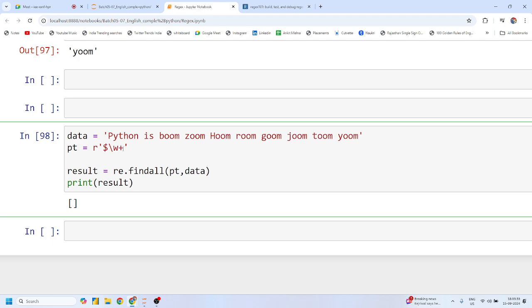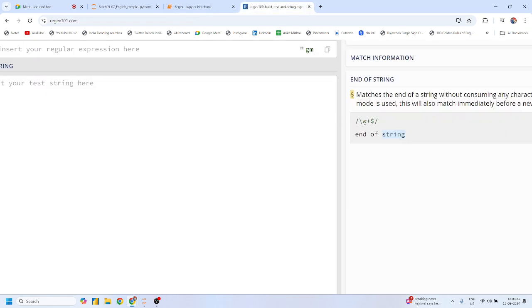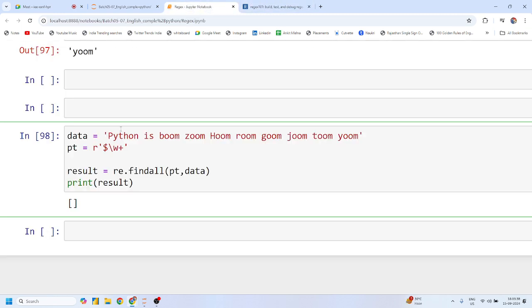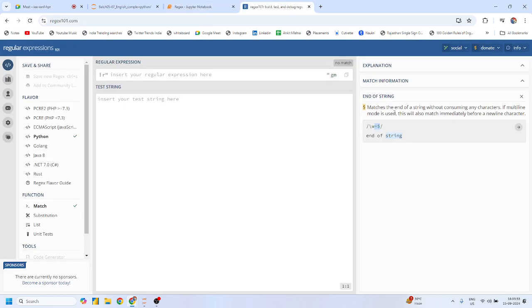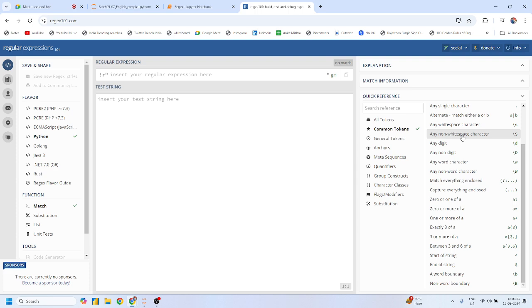Okay, but it's not particularly like that. You have to give dollar at the end because right now you are not starting with it. Okay, and just run this. It will give the same result. Yes or no, Mohit? I think this one is easy as well, right? Yes, sir. Pradeep sir, any doubt? No, sir. Perfect. Guys, all these meta characters are easy to understand. Yes or no? Right? Once you understand all these concepts, the combination of all these meta characters gives you the final result.